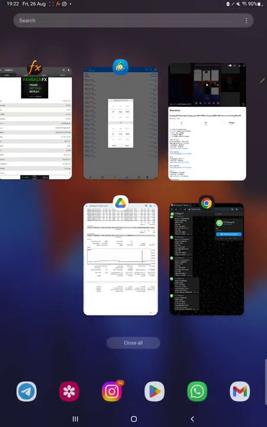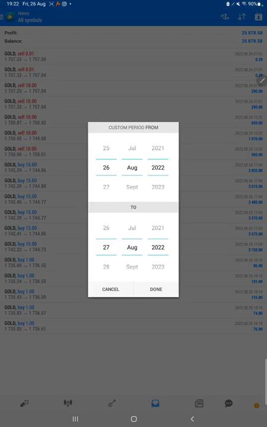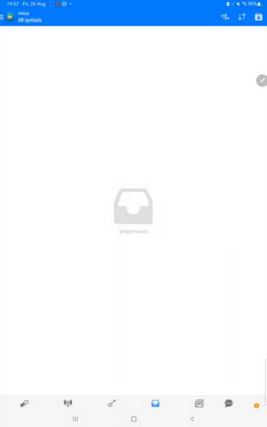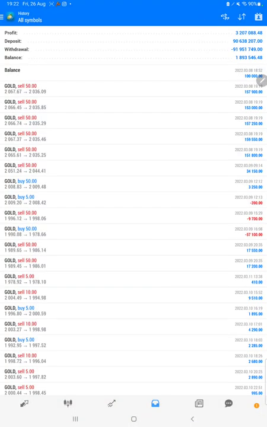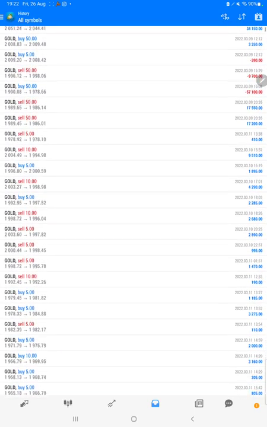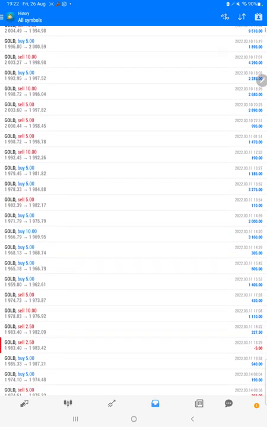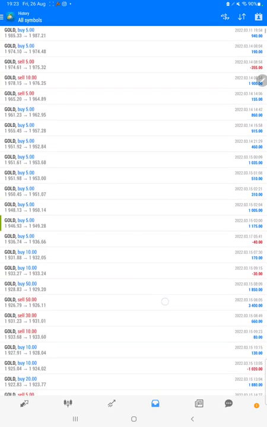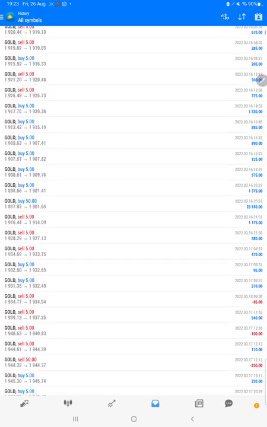Starting for a new update, first of all we will verify the trading account history on MT4. So here we have selected a custom period and the total history will be available. So starting from the beginning, the total profit is $32,07,000 and the current balance is $18,93,000. We can check each and every trade we have taken and verify how much profit and loss we have made. So the complete history we can check from here, from the beginning.